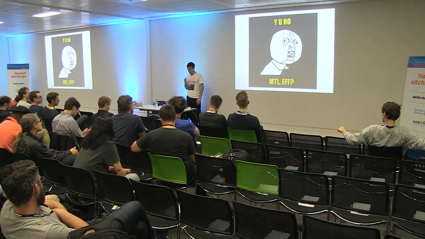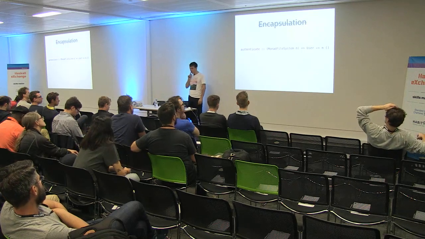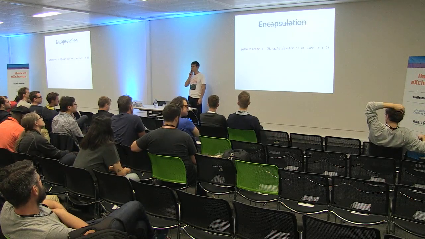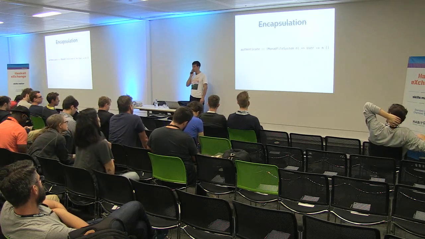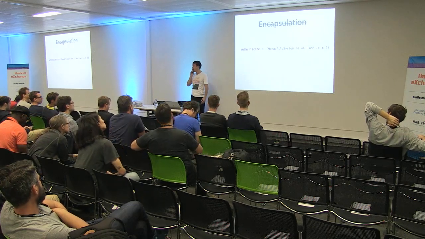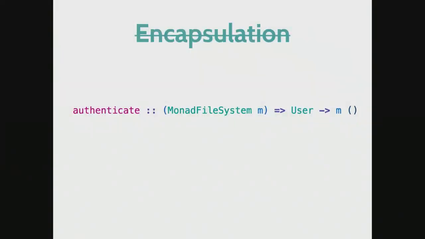I think that we have several problems. So one of them is encapsulation. Every time I write a function like this, I'm really breaking encapsulation. I'm saying, okay, I can authenticate a user provided that you give me this capability. But that should not be your concern, how I choose to authenticate a user. That makes you very fragile, very dependent on how I choose to do things. If I choose to do things differently, you have to bubble up other dependencies on how I am doing things. So I think that's not the right approach because of this essential problem.